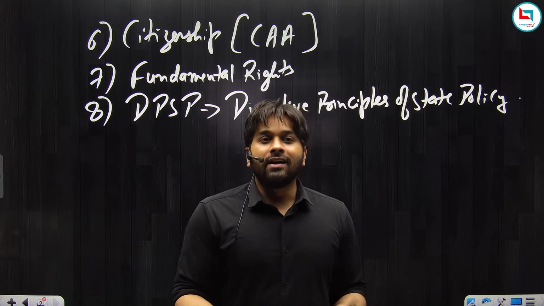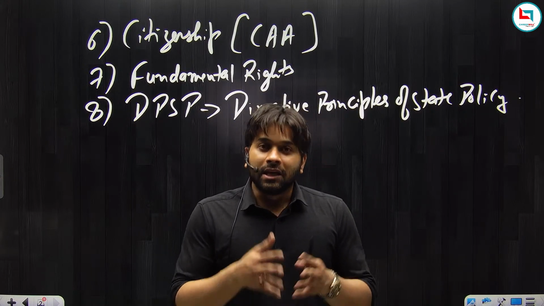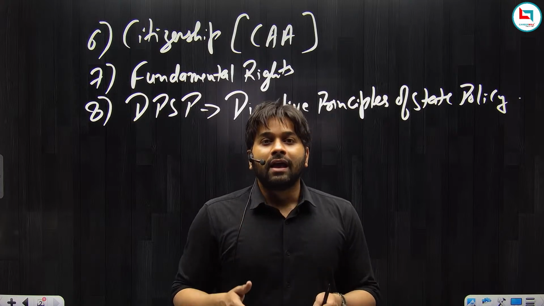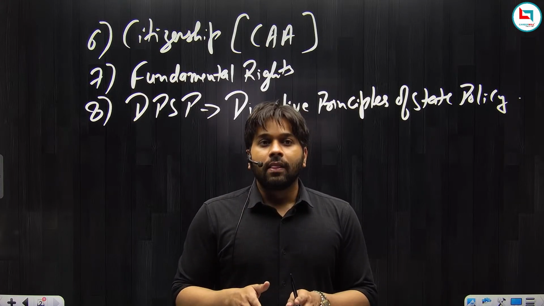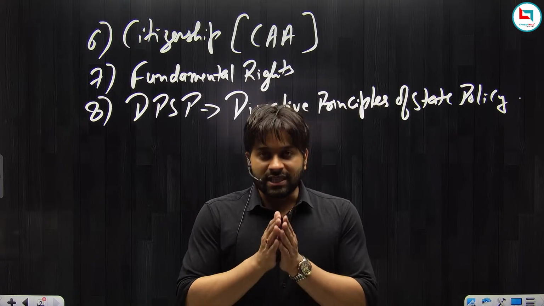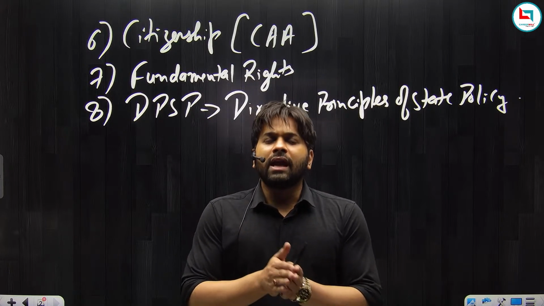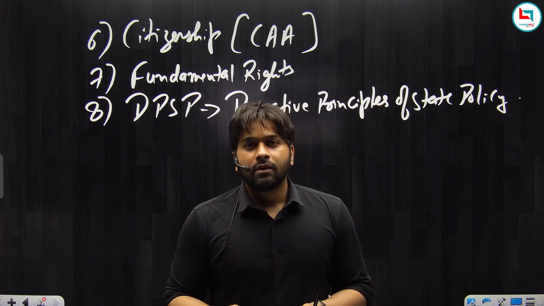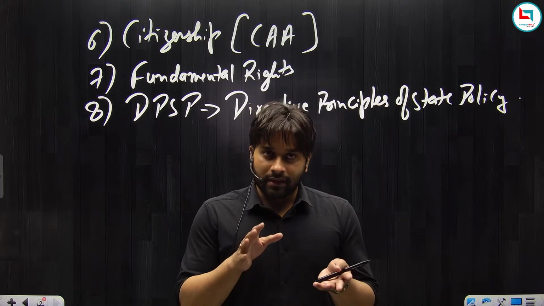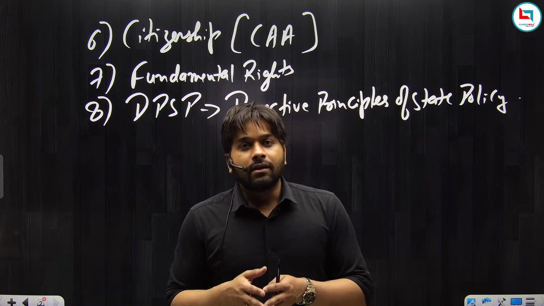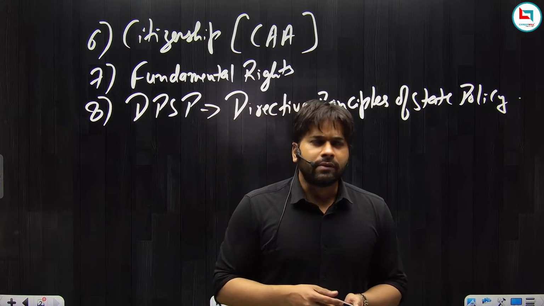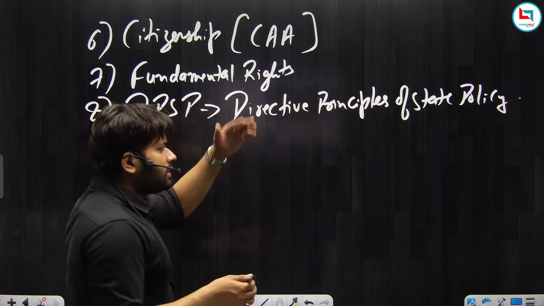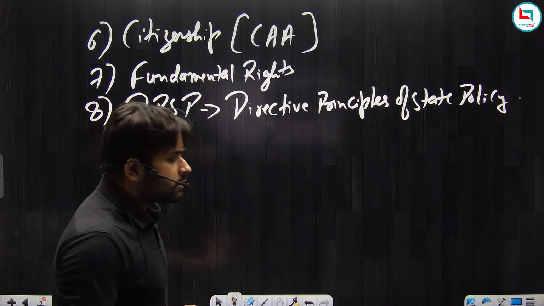In this chapter, it is clearly mentioned that there should be equal pay for equal work for men and women. You must have seen that the government is working hard to ensure that for the same amount of work, both men and women are paid equally. Ideally, this doesn't always happen, but yes, this should happen: men and women should be paid equally for the equal amount of work they are doing. We will discuss all these things in this chapter, Directive Principles of State Policy.